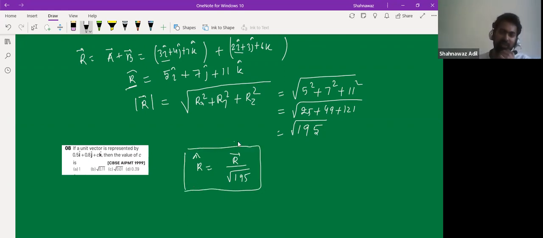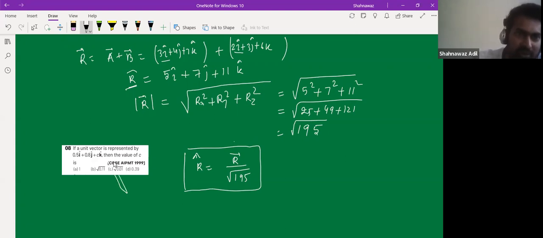So in the Cartesian representation of a vector, you can simply add the vectors, calculate the magnitude of the vector, and calculate the direction of the vector. But we'll see what happens when you are given a polar form of the vector. So let's do this question first, and then we'll move on to the next topic.